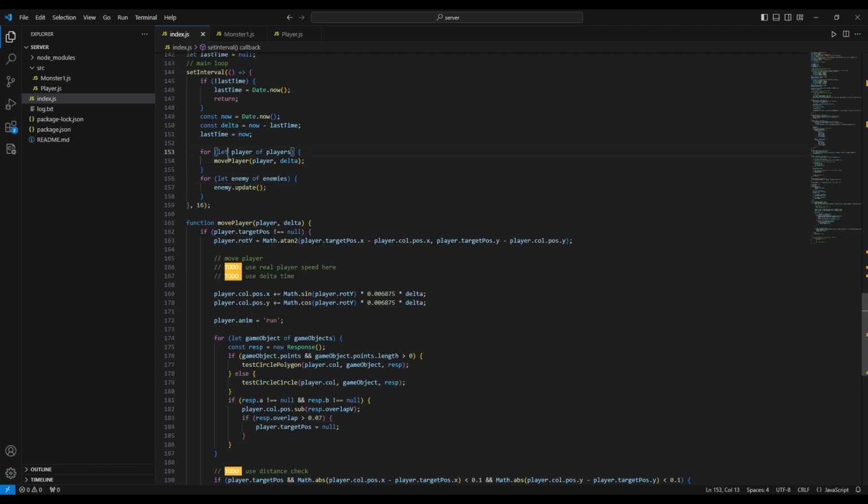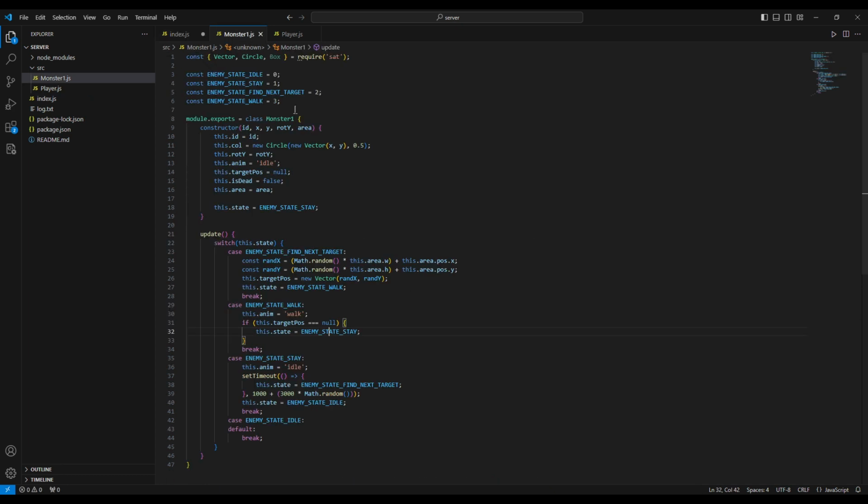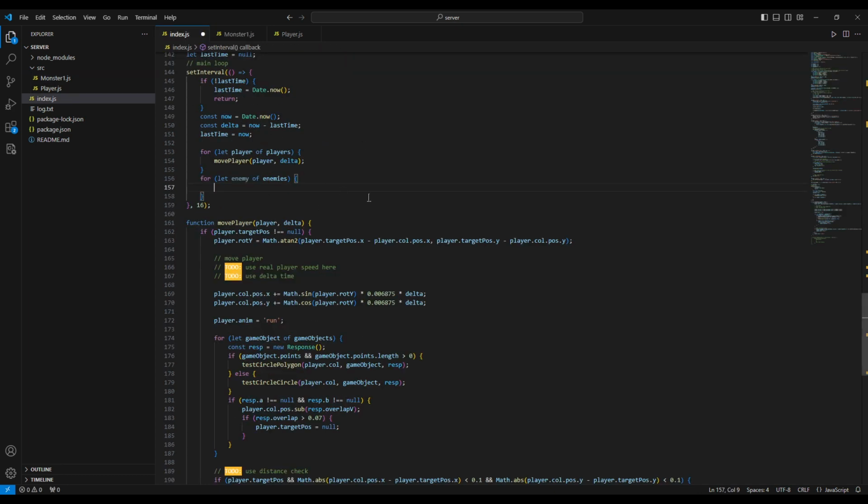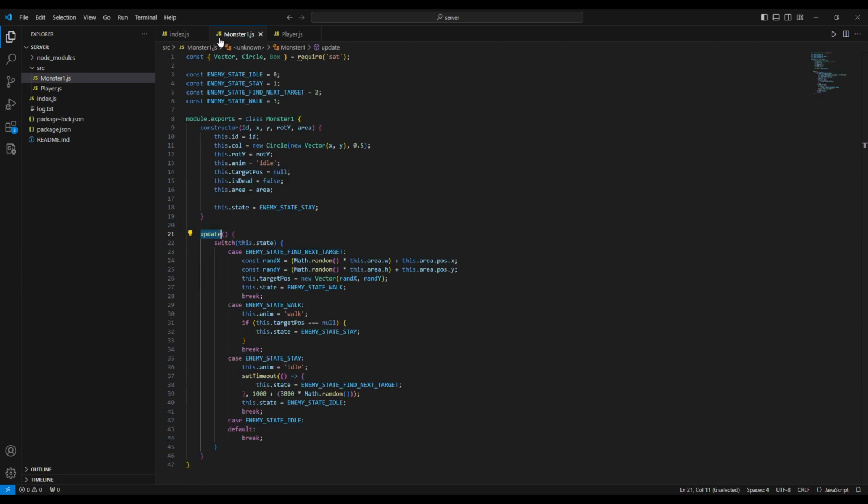A little bit inconsistent because we have a move player as a separate function. There the update where we pass player and delta, and we will do the same for the enemy. So I will be just enemy update enemy. It's so confusing. So how do I call it? Okay, it's just called update. I will just call it update enemy, but it will be so super confusing. And I will say enemy and also delta here.